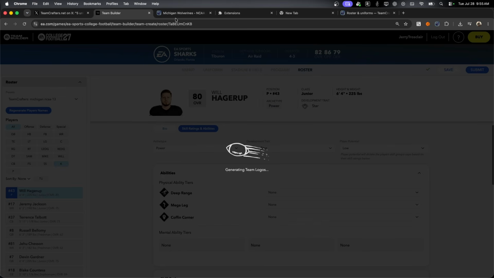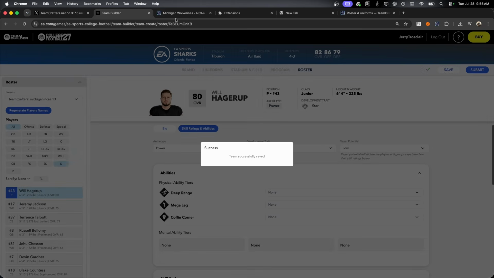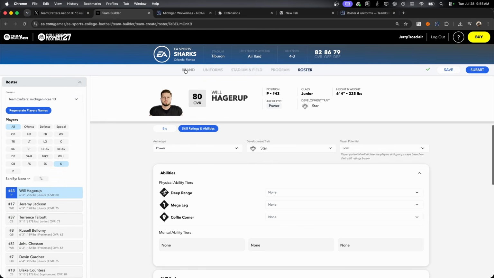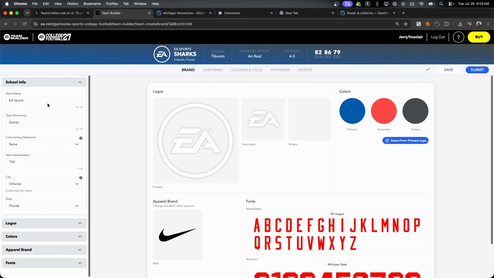But now let's say I want to add Michigan's uniforms. And I don't really care about creating 100 different uniforms. I just want to import 2012 Michigan, and I want to have Michigan's stock uniforms in the game. And here's a quick way that you can actually import the uniforms from an existing team in CFB 27 and put them in here. So we're just going to do 2012 Michigan Wolverines.